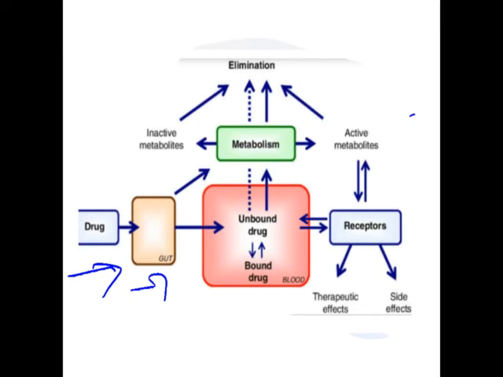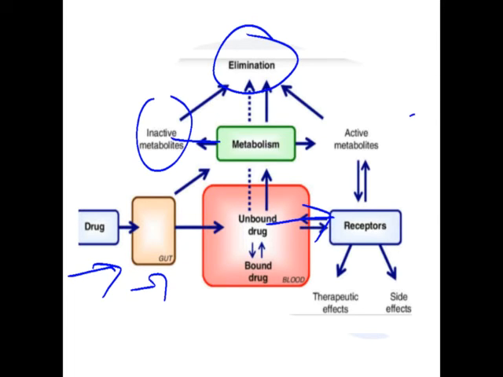But if the drug is present in the unbound form, what happens? The drug has many types of fate. One of the fates is that if the drug is present in the unbound form, it can bind to the receptor and show the therapeutic effect or the side effects. The main thing is that if it remains in the unbound form, it undergoes the metabolism reaction, so the drug becomes useless. There is no use of the drug if that metabolite is inactive, and this inactive metabolite is eliminated from the body.